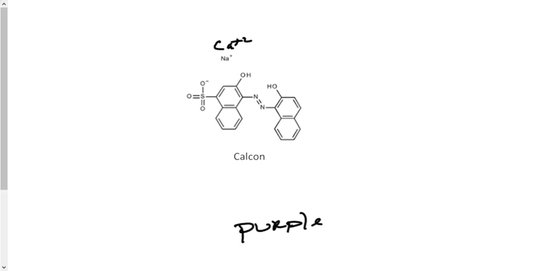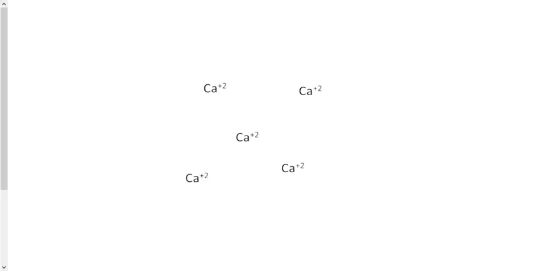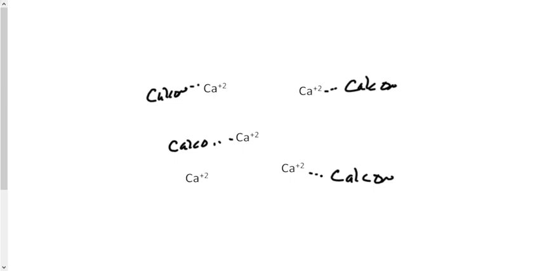So how does this work then? Well, let's go back to our calcium sample. When we drop the Calcoon in there, what we do is we make complexes of calcium and Calcoon. So I'm going to show that right here. I'm doing little dash lines here, and I'm writing the Calcoon in here right now. So what happens is the Calcoon indicator binds with all the calcium present in the water.